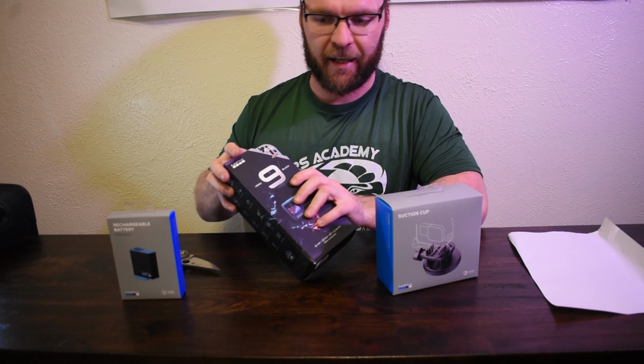So I've never had a GoPro before. Pretty excited. Got some cool graphics going on the box. We don't need the box. I got the suction cup so I could suction cup things. Let's see what's in the bag.